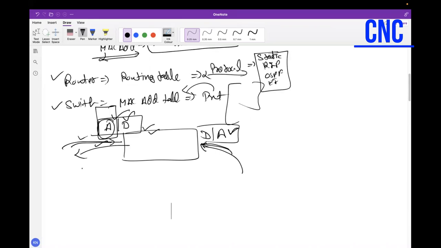Because if the switch verifies the destination first, it might do the forwarding, and then it will not check the source MAC address, right? But initially, the switch is checking the source MAC address and will try to build the MAC address table. And then whenever it gets the reverse packet, it can verify, oh, okay, fine, that is on port number one. Just do the unicast packet to the neighbor, right?